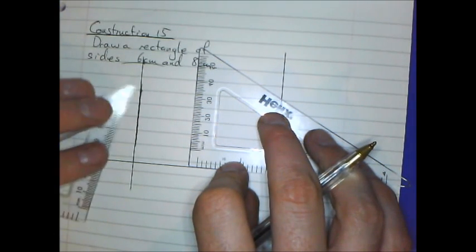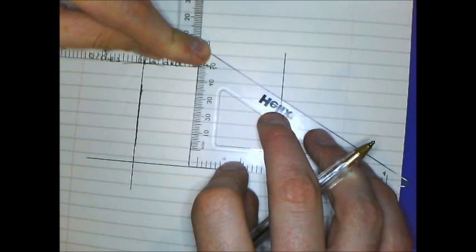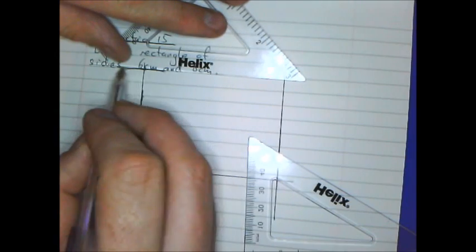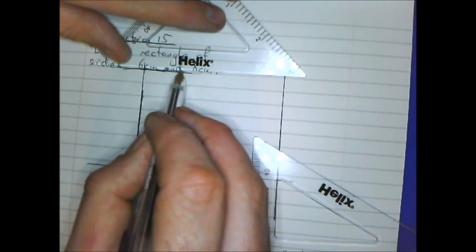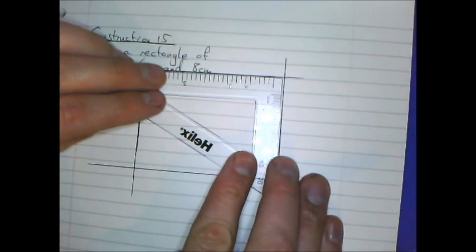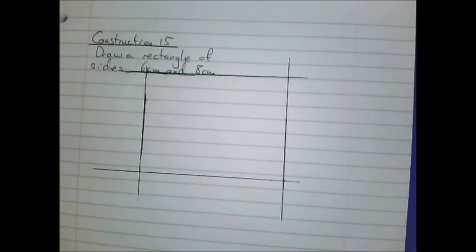That's a bit awkward, but we can still get away with that. Okay, through there. The codes at the top of my paper are making it a bit awkward, but anyway, there's our other parallel line. And if you want to check it, let's finish that off first. There we go. If I've done it right, and I hope I have, all four angles should be 90, 90, 90, and 90. Okay, 4 90-degree angles make a rectangle.